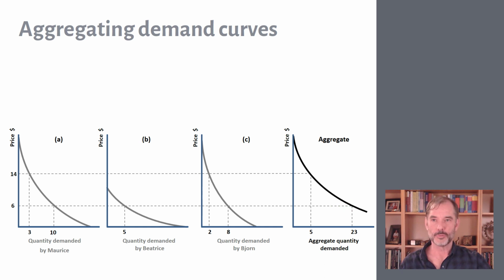And so I've got a point over here, and you can imagine that if I did that for each of the different prices all the way down these demand curves, I would get this aggregate demand curve. So that is the basis of how we aggregate from individual demand curves, and it's important to note that even for the same product, people's demand curves are very different depending on their tastes and incomes, but we can nonetheless add all of that up together to create a market-wide demand curve.